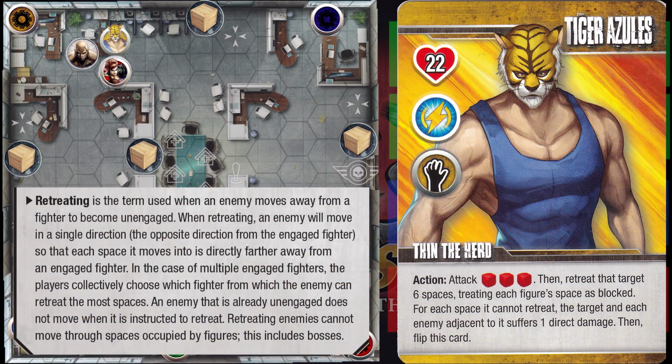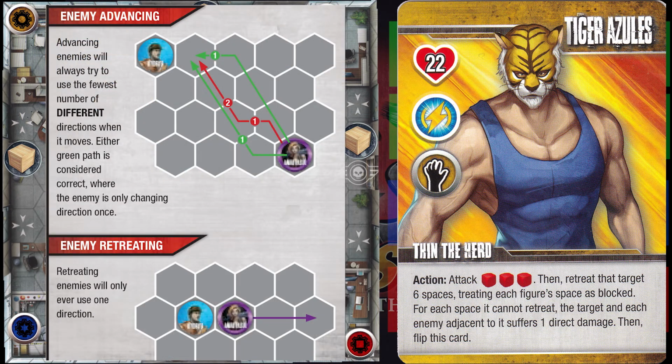All right, so first thing we should look at is page 10, where it establishes the retreat rules. And the most important thing to read here is that it's when an enemy moves away from a fighter in a straight line, single direction. And they do a little bit to clarify this. You're going to be moving directly further away from the fighter that you're engaged with. You have some options as to how you're going to decide that path, but let's make sure we're 100% clear on what that means. Page 11 gives us this handy graphic.